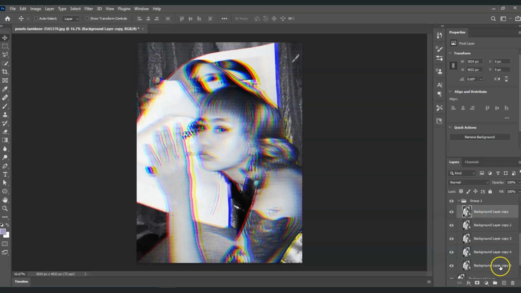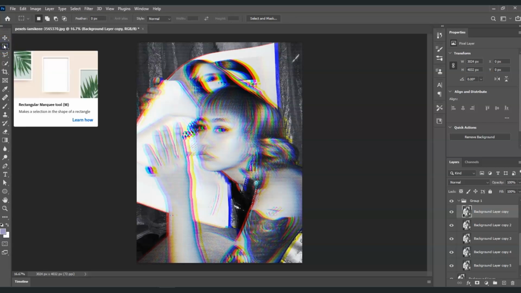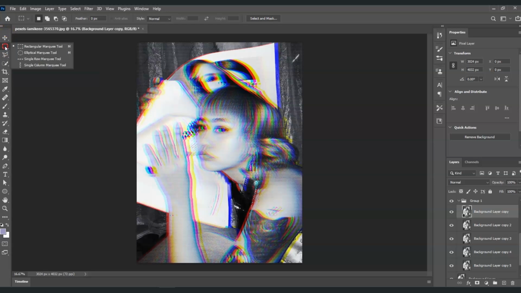Okay. All right, so on this part, we're gonna make use of the rectangular marquee tool. Selected on one of the layers, I'm going to the toolbar, going to the second tool, click on this, or if you can't find the rectangular marquee tool, go into the second tool, right click on that, and you can find it there, rectangular marquee tool.